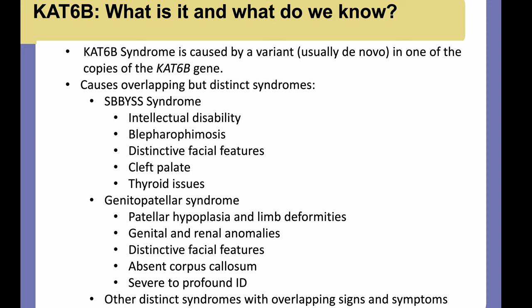Throughout all CAT6B-related disorders, intellectual disability and behavior issues are listed, but there's lots we don't know. CAT6A, also called KAT6A or Arboleda-Tham syndrome, is caused by a variant — again usually de novo — in one of the copies of the CAT6A gene. The primary characteristics are intellectual disability or developmental delay with a profound speech and language impairment, more so than the rest of cognition. CAT6A has neurodevelopmental commonalities with other similar epigenetic disorders but also features unique to it.